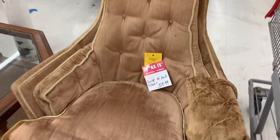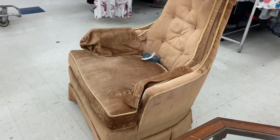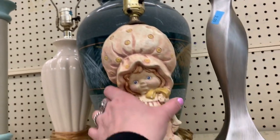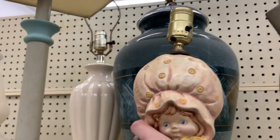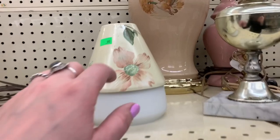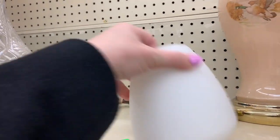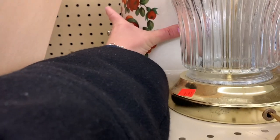Were these props in Austin Powers Goldmember? Because this was straight out of the 70s. These chairs were really cool — I love the high backs. And Strawberry Shortcake — now there's a trip back in time. She looks a little scary. I used to have Strawberry Shortcake books and the dolls. I wondered if that was a fairy lamp, but then I realized it was just a lamp covering over another lamp covering.